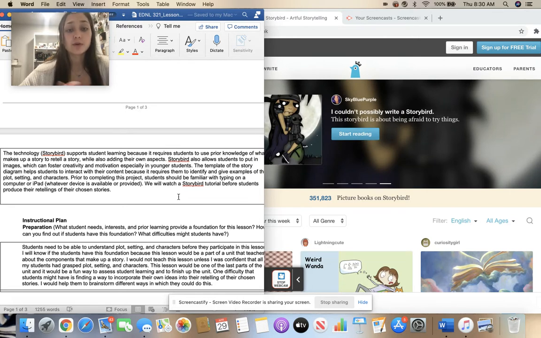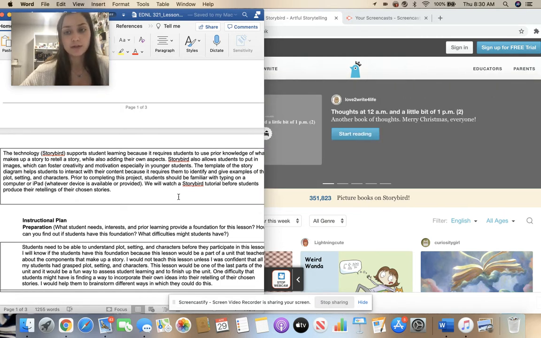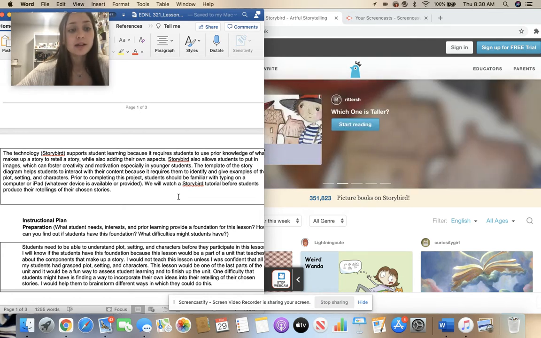It provides motivation through the illustrations that can also foster creativity, and it's just really fun for the students. It's making it more fun. They're becoming more engaged. And then the template diagram also helps them because it requires them to identify the plot, setting, and characters before just retelling their story. So it helps it to be more organized.